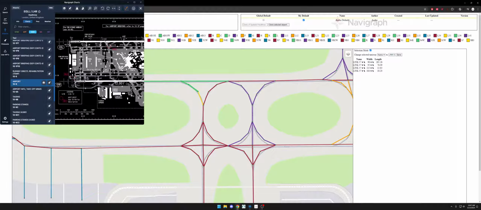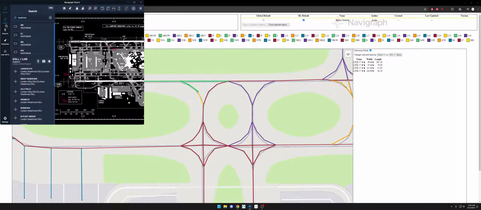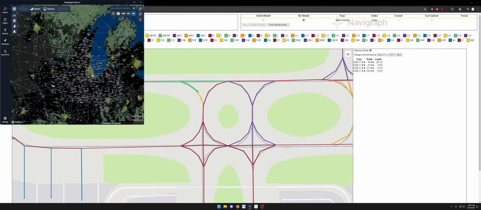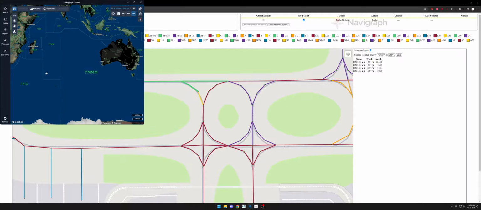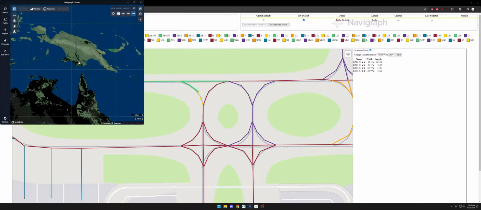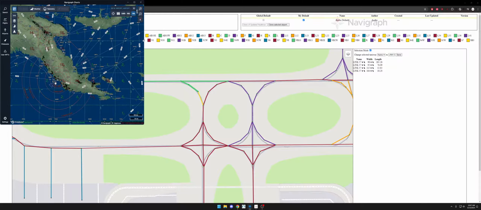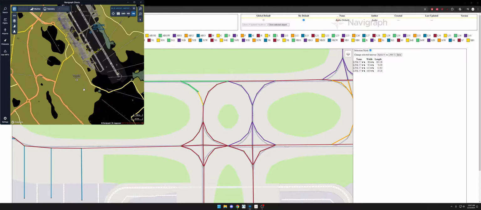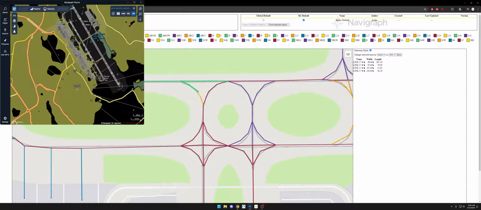I'm trying to think of... Okay, I have an idea. There's airports I fly into. Papua New Guinea. Port Moresby.